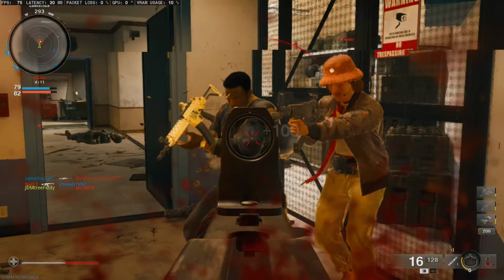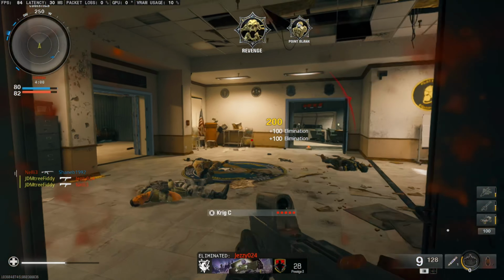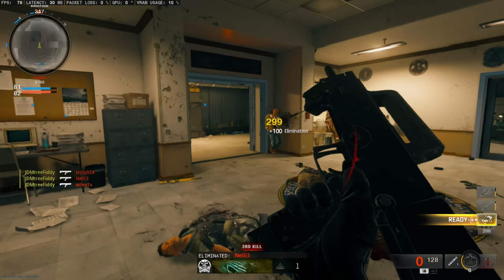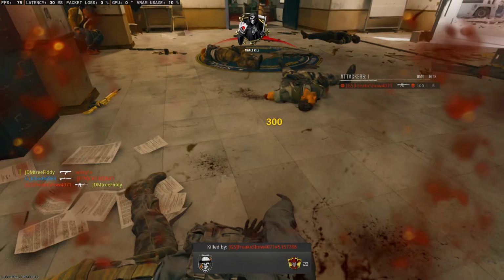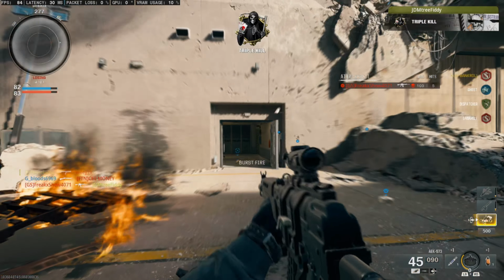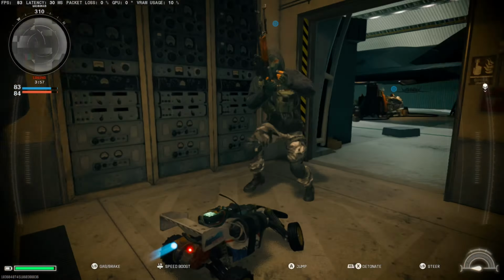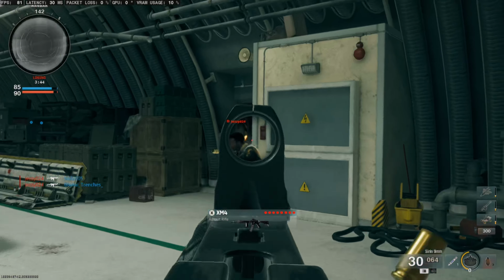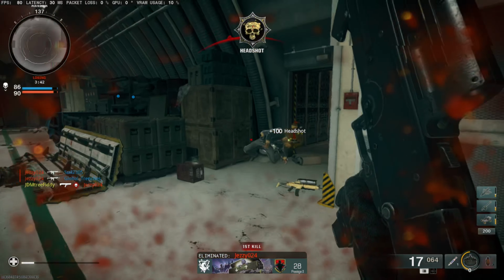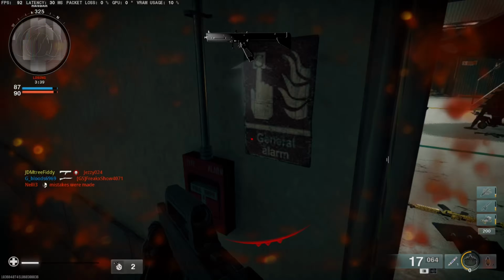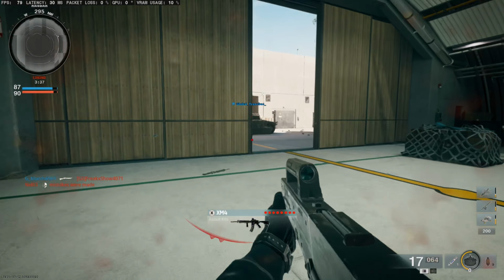Alright, so for this match I've got the VRAM set at 8, but for some reason the textures are not popping in and out like they normally do, but you can see this issue is very inconsistent anyways, so I'm just going to roll with it. Now, there's also one other disadvantage to running this auto VRAM that I'm recommending, and that is some games in particular, like Forza Horizon 5, run a little bit more inconsistent with that auto VRAM. So it's kind of hit and miss with games if they like auto VRAM or if they like an actual amount set. So sometimes I'll have to go back in and change those between games, which gets kind of annoying.